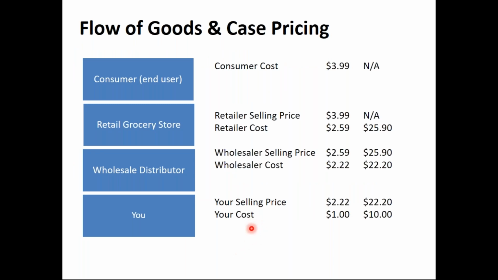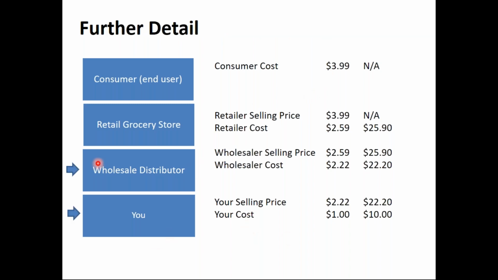Okay, one thing too, and I'm going to bring into the discussion cases here. Like I mentioned, when you sell to the trade, you have to put your product into cases. They're not going to handle eaches. So in terms of the way the pricing works for these factors, I've made it a case of 10, kind of a weird number. Normally it could be 6s or 8s or 12s. It could be whatever you need it to be, really. I made it 10s just for the math to be simple. So here's what this looks like in terms of the case pricing. Of course, you're not going to sell cases to consumers.